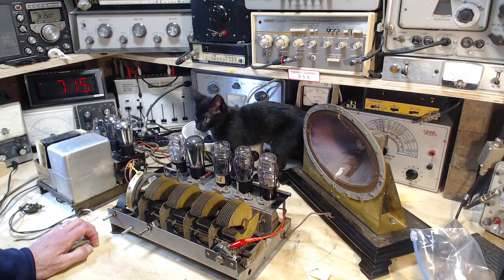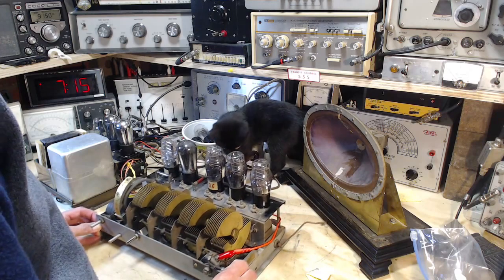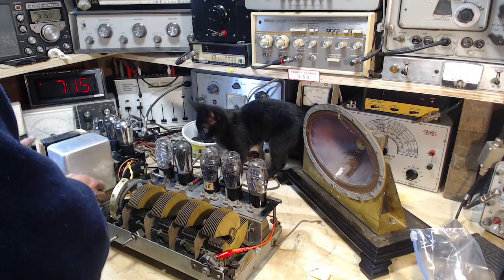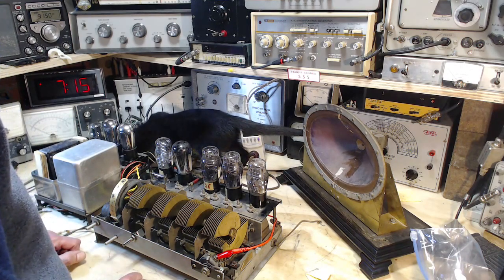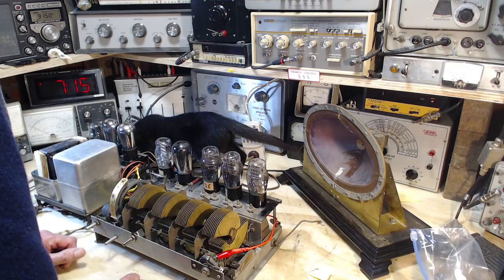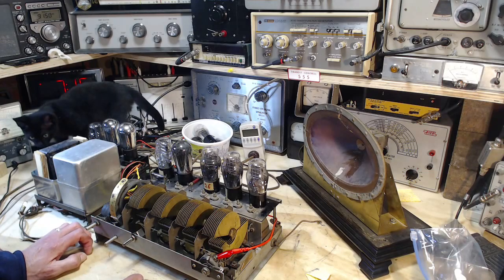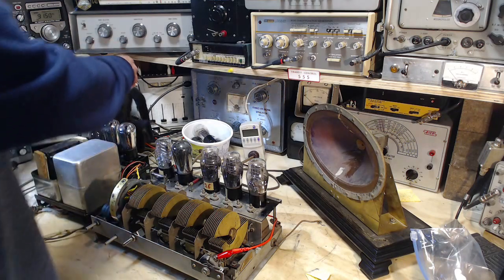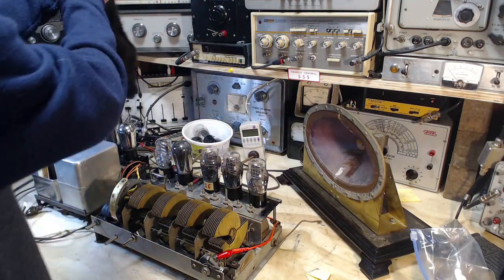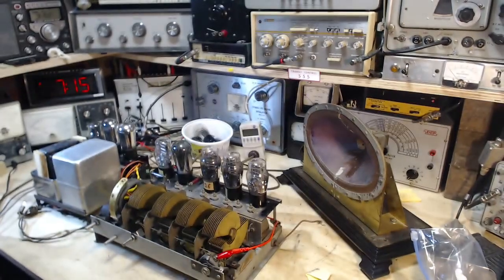Well, I don't think I can fire it up with Shadow up here. Just a little nervous about having the cat up here, because there is some exposed high voltage here and there. Shadow, you gotta beat it, okay? You're more entertaining than anything that goes on in this shop, but you've gotta beat it now. You've been around a couple times. Okay, you can say goodbye. Say goodbye to the camera on the way. Bye.